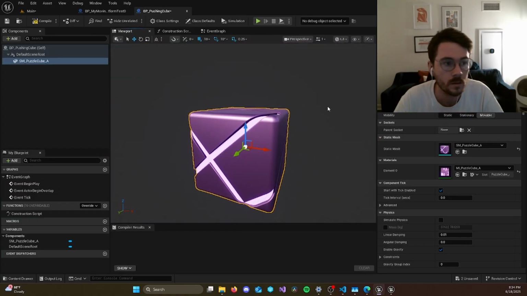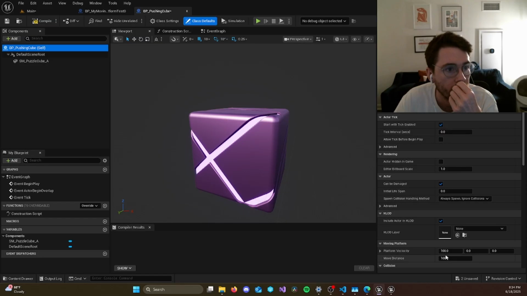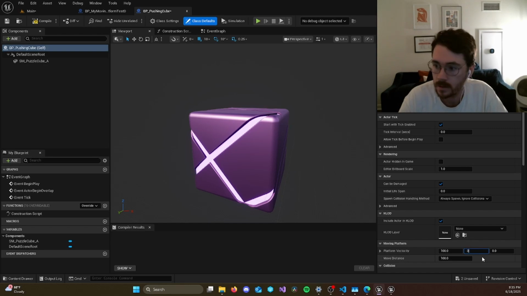It's currently moving in the X direction, and if we look in our scene, you can see that's basically the forward direction. I want to move it side to side. Obviously, we could rotate it once we put it in the scene, and it wouldn't matter so much. But I'm going to change it to 0 in the X. And it needs to be reasonably fast for it to be an obstacle that we need to avoid, so I'm going to make it 300. And I'm going to make the move distance very large too, at least 500 to start with. Obviously this can be configured again once we place this in the level.